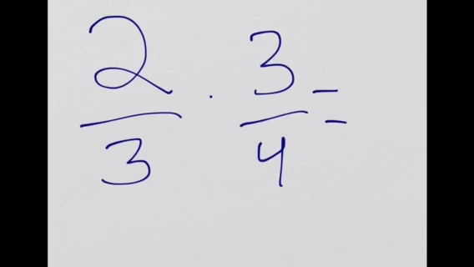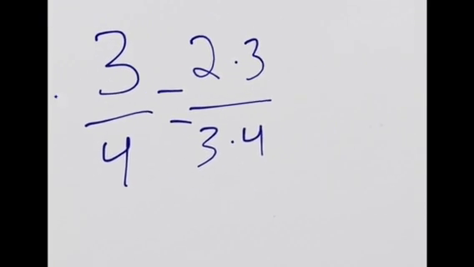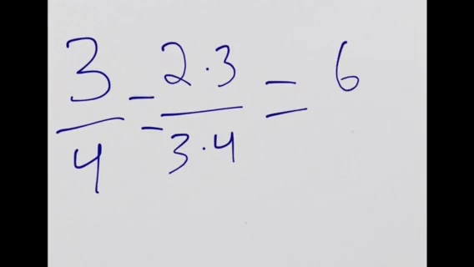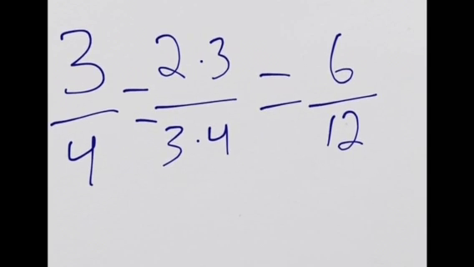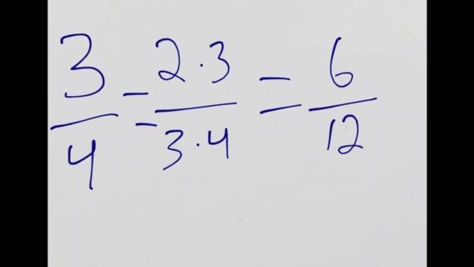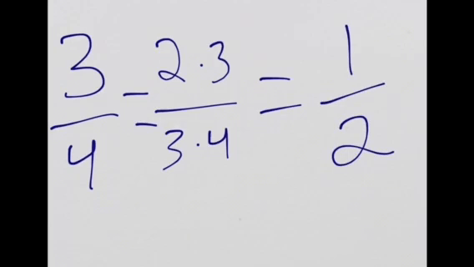So if we have two fractions like 2/3 and 3/4 and there's a dot in between them, that means to multiply them. And we take the top row straight across, 2 times 3, and the bottom row straight across, 3 times 4, and this gives us 6/12. If you want full points, you'll have to reduce this to the simplest form. They share a common factor of 6. So if I take 6 divided by 6 and 12 divided by 6, this reduces to 1/2.